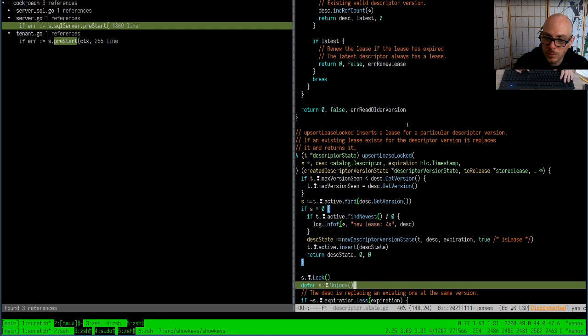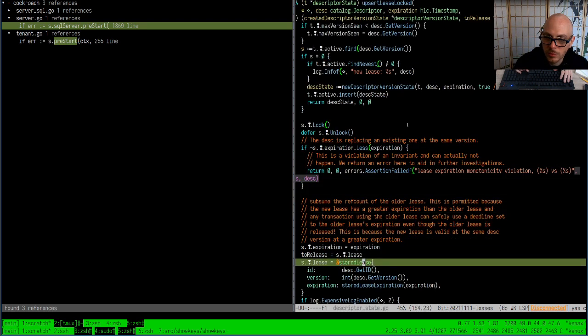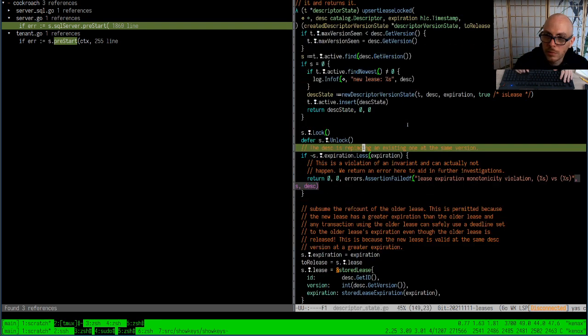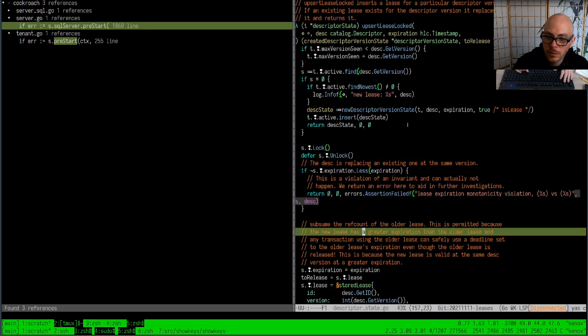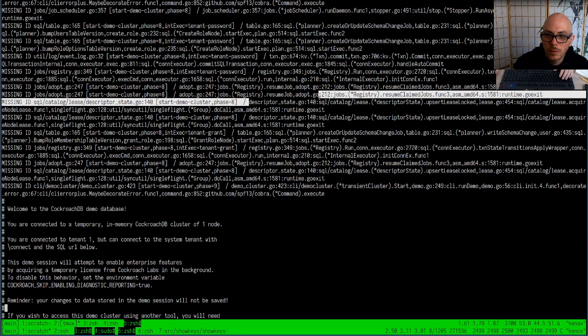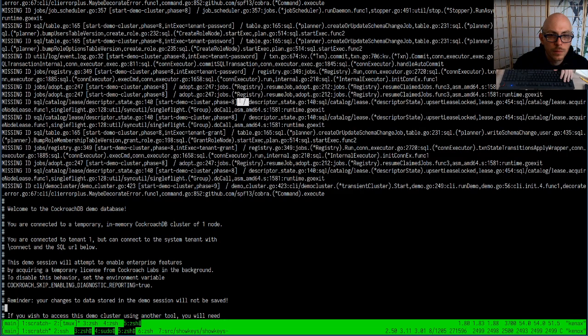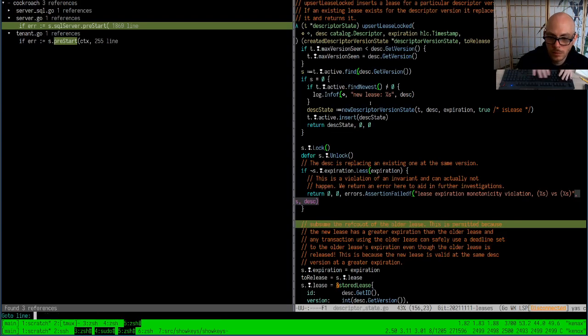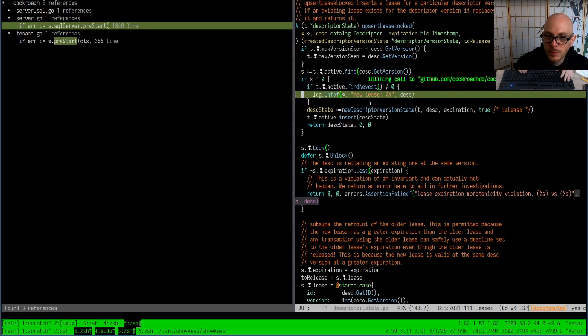So let's see what this has with regards to logging. So the context is fine. Absurdly is locked at line 140.